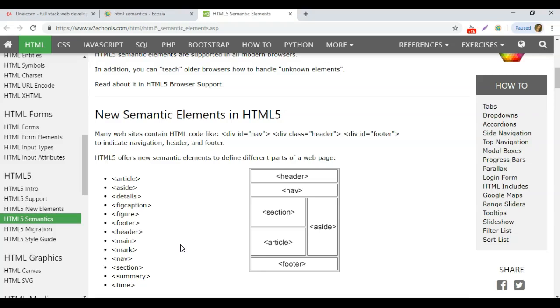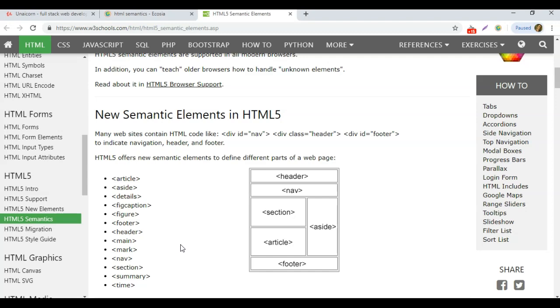So I just wanted to mention something that's very important. We currently work mainly with HTML5. That's the latest version of HTML, and it's got some really helpful functionality and uses that can help us not only with creating better websites, but also making it easier for us to interact with search engines to help us appear higher ranked in the searches for people.